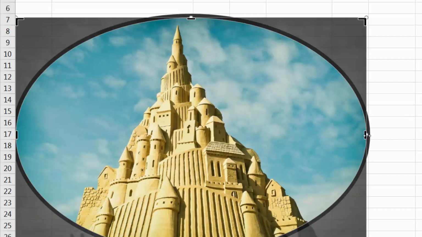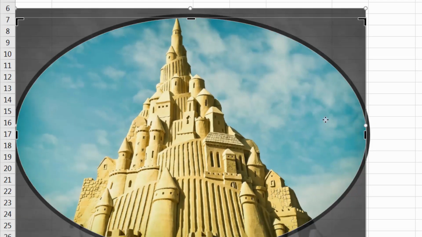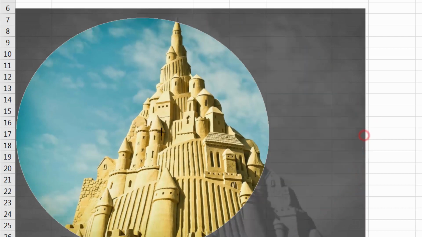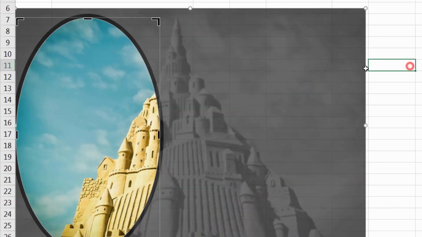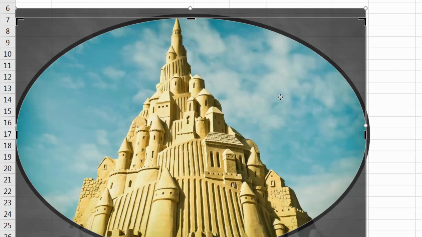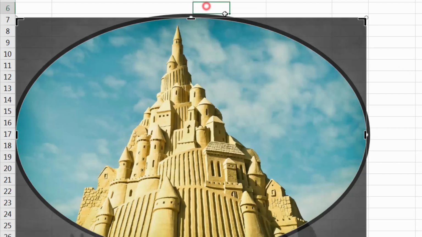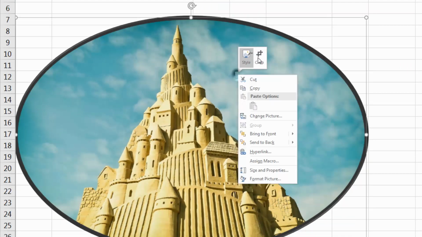You can crop it. So if you want the picture to be cropped, you can come over here and crop the picture. I liked the way it looked before, so I'm going to uncrop that. You also have the option to do, as we saw before, cut, copy. You can change the picture. So if you don't like this picture, you can click this button to change which picture is showing up here. And here's a pretty useful feature as well. Bring to front versus bring to back.